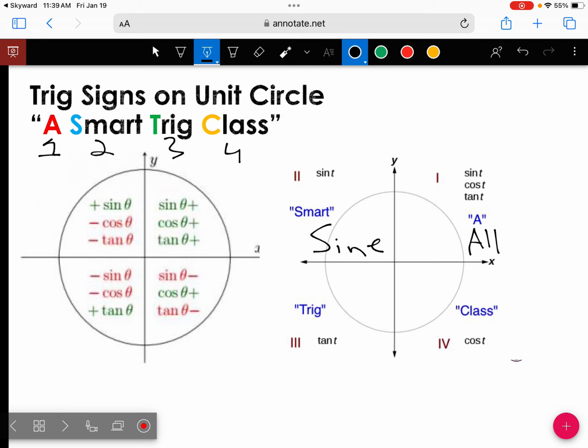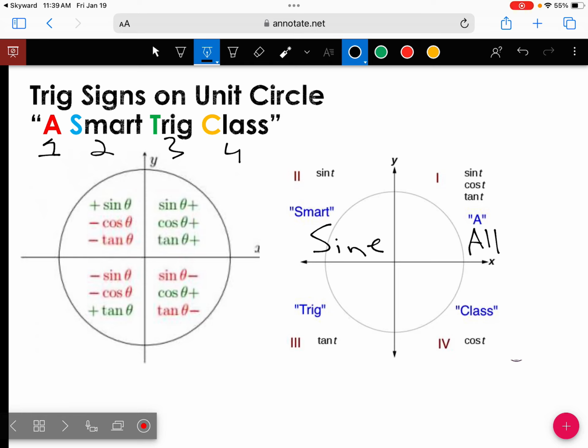So then if I were to give you an angle in the second quadrant, let's say 3 pi over 2, and I were to ask you, was the sine positive or negative? What would you say? It's in the second quadrant. You're right, I flipped it. I meant 3 pi over 4. That would be in the second quadrant, right? So that means the sine value for that is positive.